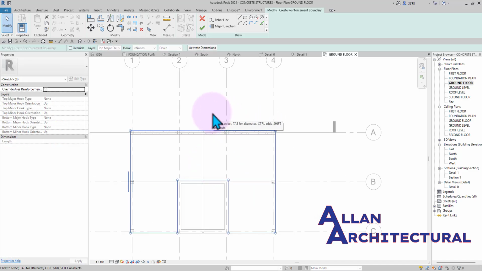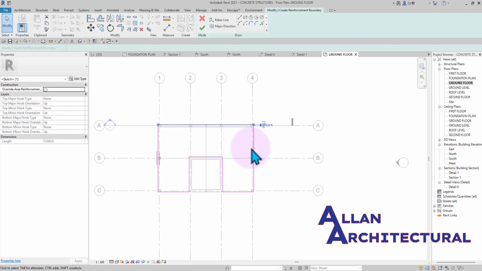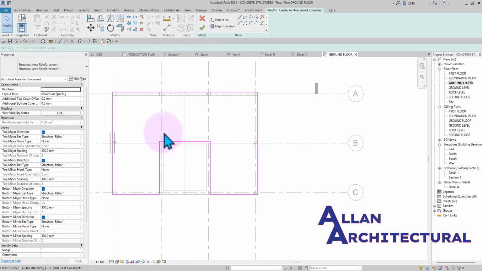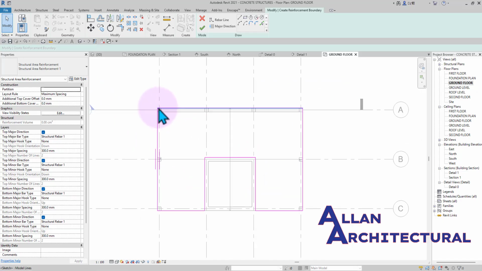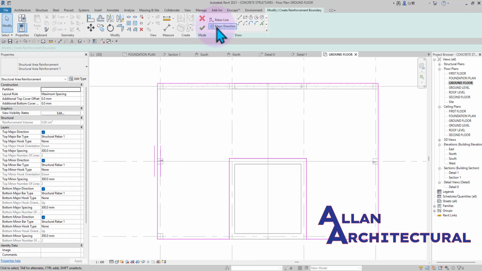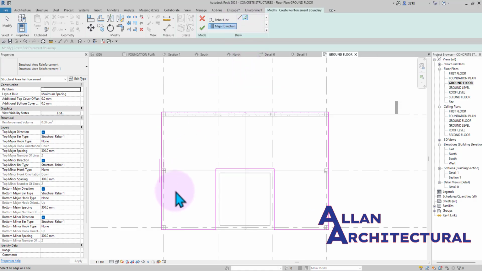Let's see what we have. All right, so we have this all placed in there, and with our major direction, some of you guys are going to have your major direction maybe this one you see in here with the 3 lines is actually this one. So if you want your rebars to go horizontally this way, you need to make sure you set the major direction to come in here, and your rebars are going to follow that direction.